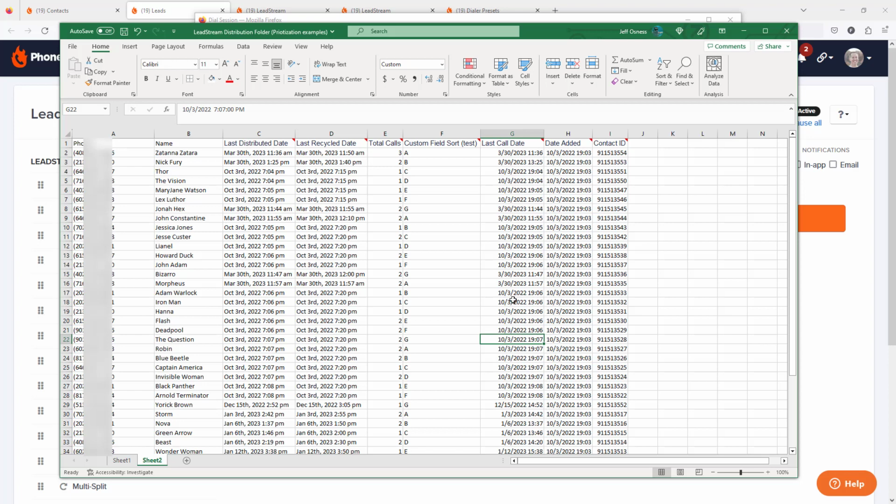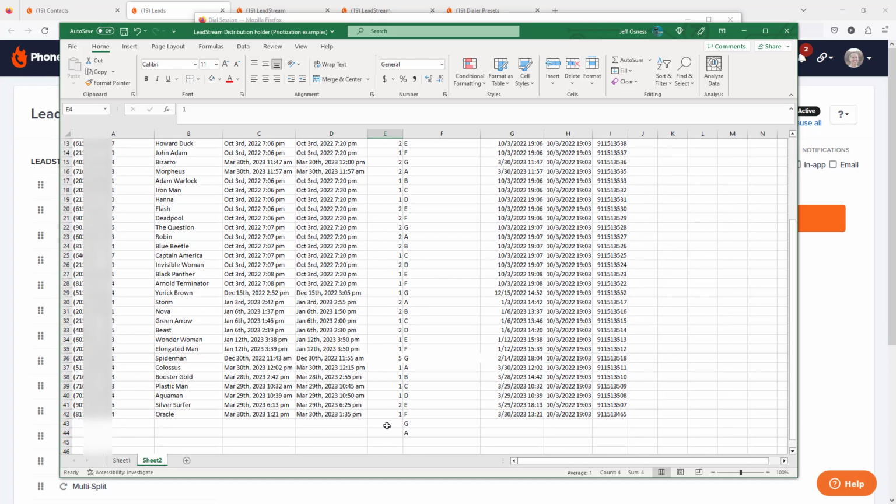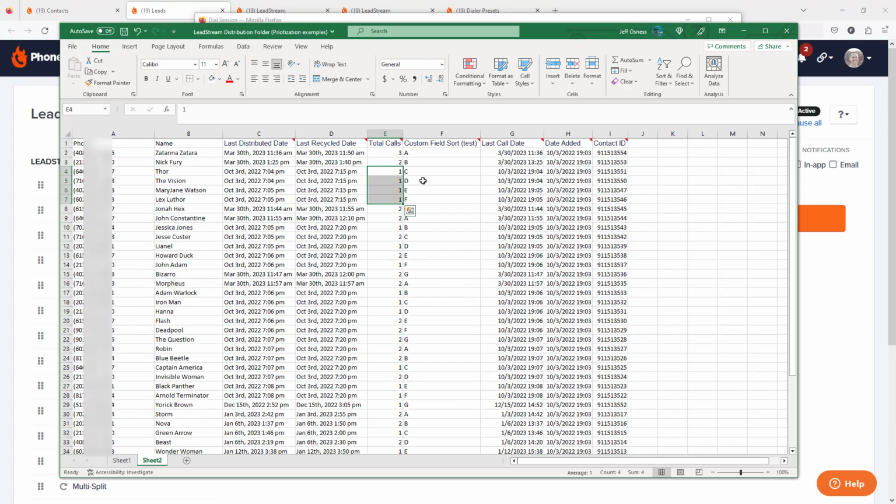stuff. And again, like I mentioned earlier, if you prioritize based off of total calls, what's nice about that is it's going to take all of the contacts that have been called one time and put those together in one group, and then it's going to look at the next criteria. So for example, let's assume these were the only ones that had been called one time. It would call this Lex Luthor because he has the highest letter for the prioritization. But of course, it would actually take all of these ones into account and then group all of those based off of the letters, right?